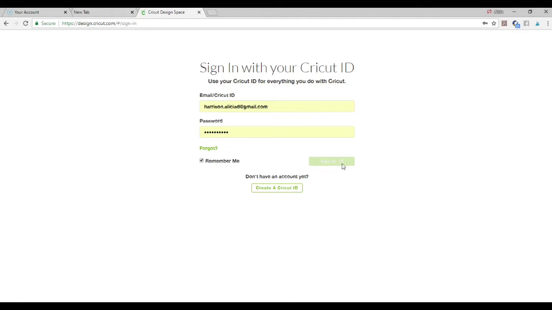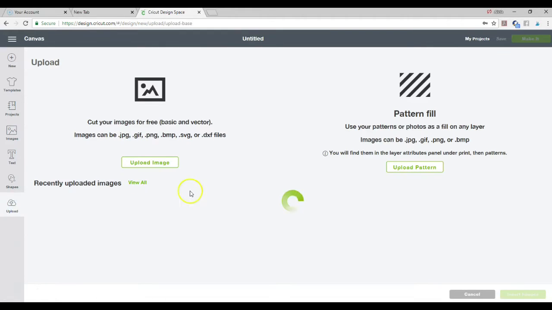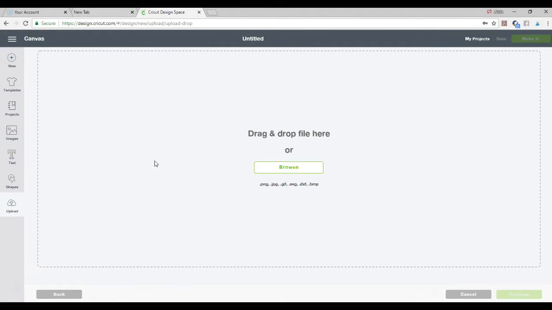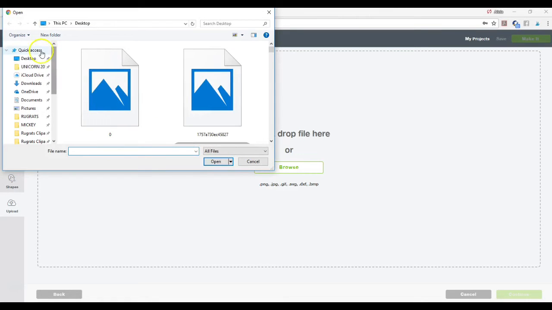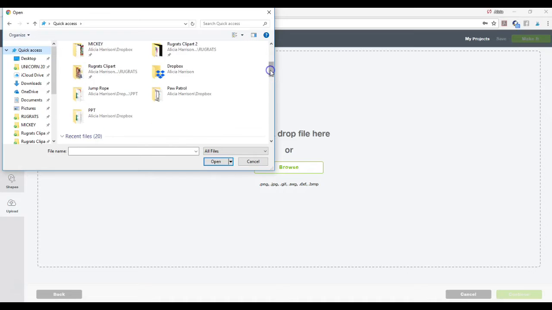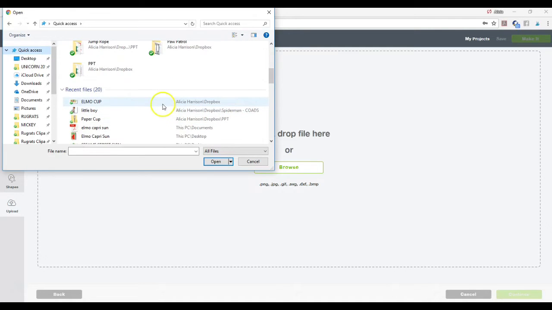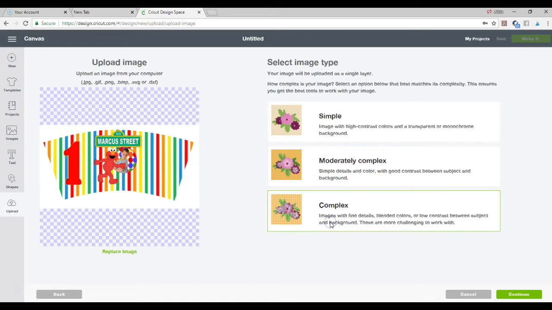So I'm going to go ahead and sign in, and I'm going to upload that PNG that I've saved. And now the thing with your Cricut, it can only cut but so wide.